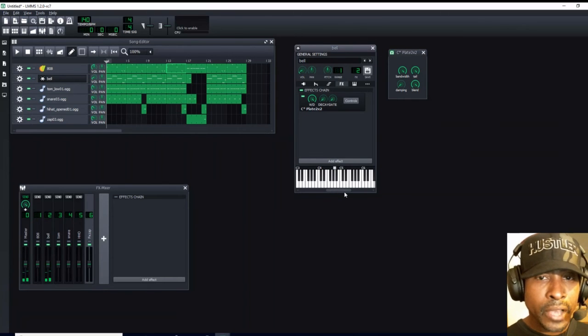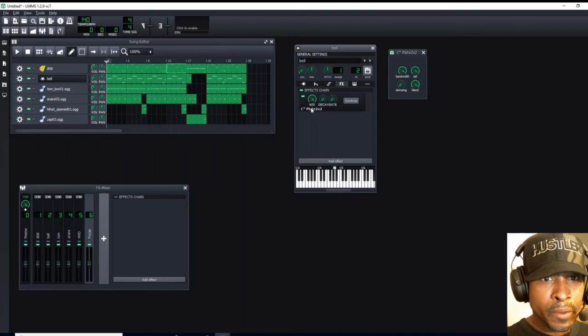You have that hollow sound, but I really want that little ding in the bell, right? So I'm going to come over here to my wet value and decrease it. I just want to hear a slight ding when I'm hearing that bell. I want to hear less of a ding, which means I went the wrong way. So I'm going to take it here. I think that's good.